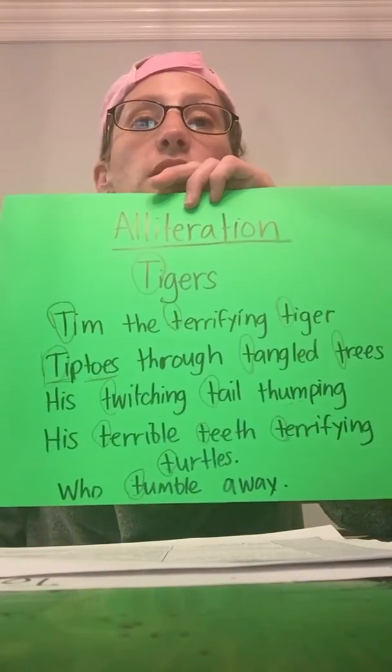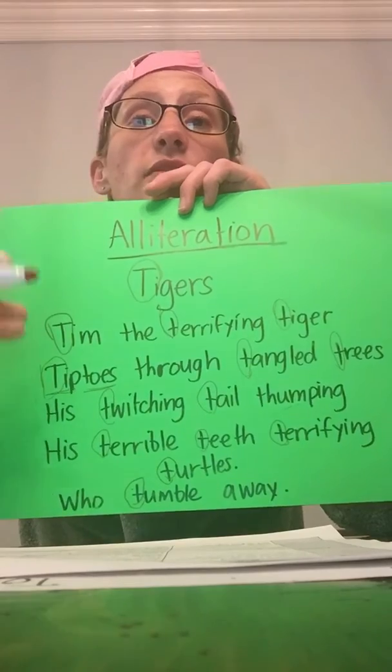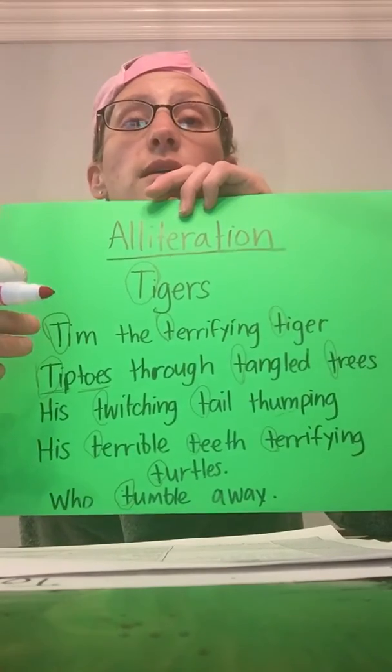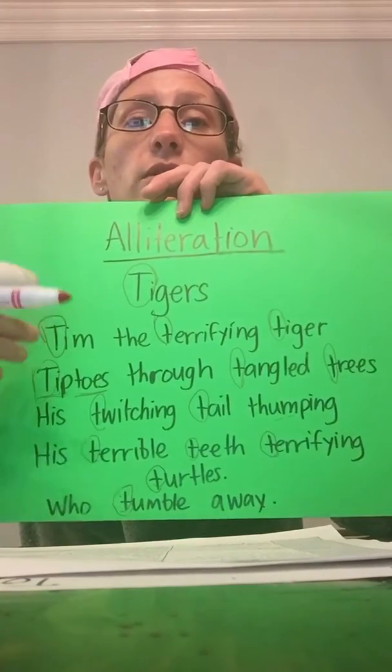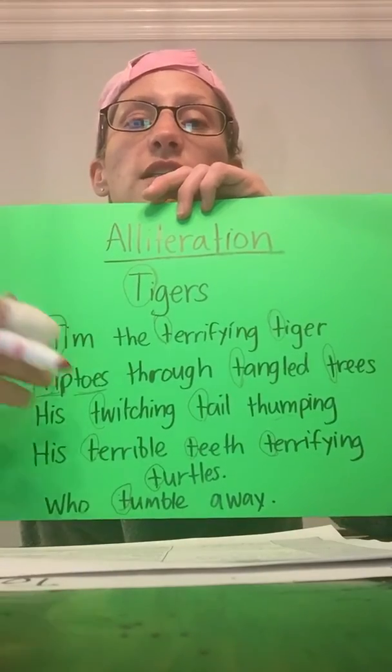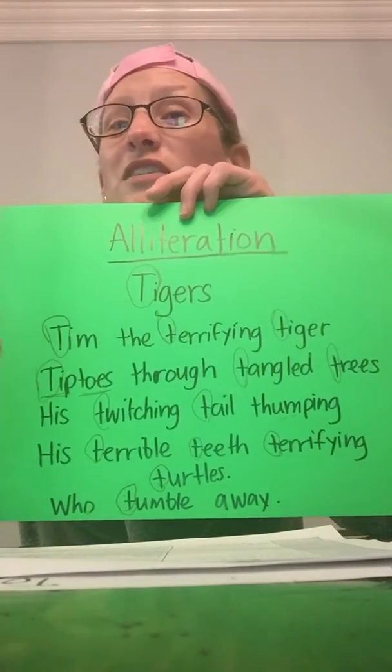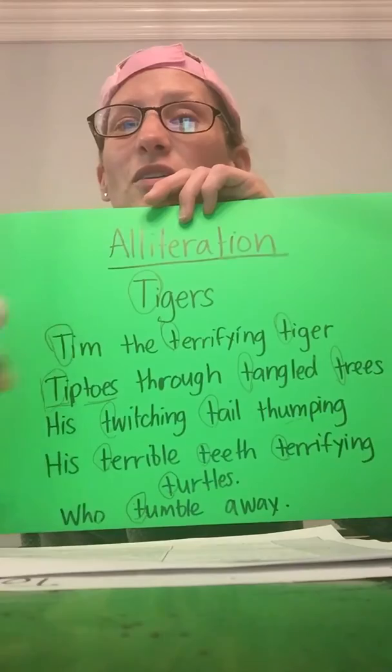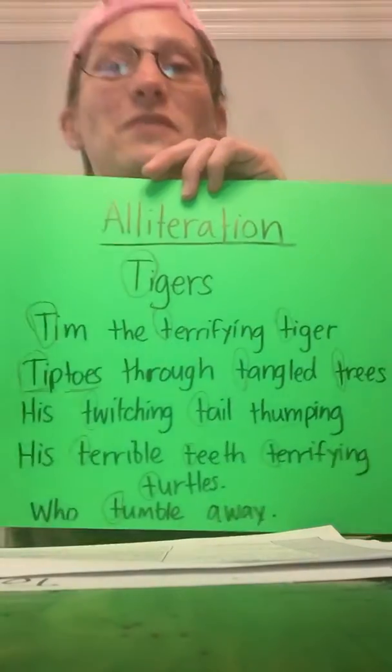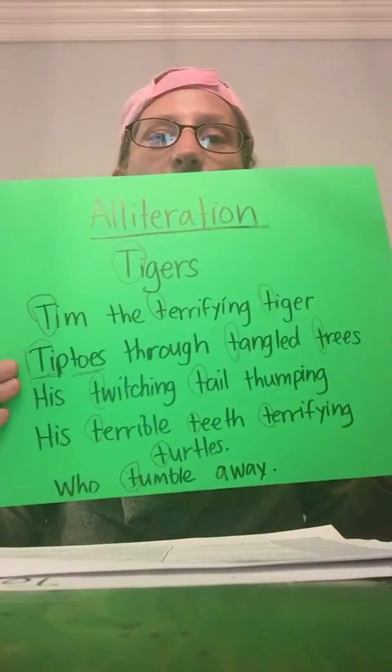So just remember, it's not the same sound just because it's the same letter. It doesn't mean it makes the same sound. So when you do alliteration, you're looking and making sure it has the t sound. And that's a different assignment, so you're going to have, I think, a whole different poem. So that should be fun for you guys. So that's alliteration. That's what you're gonna do for reading today.